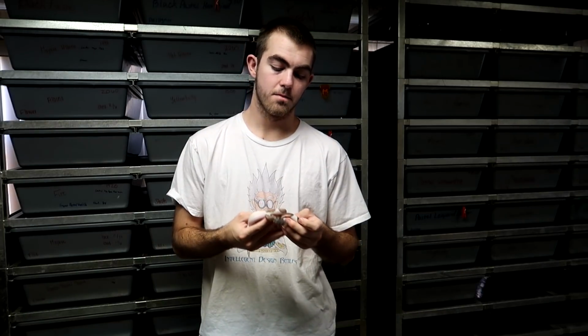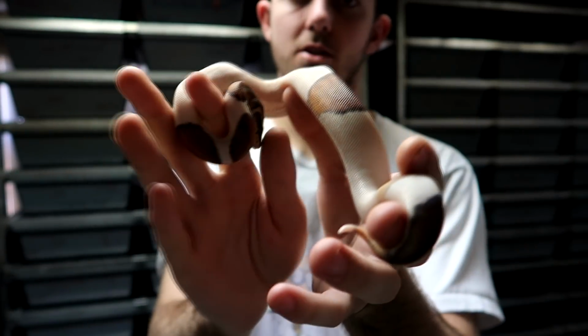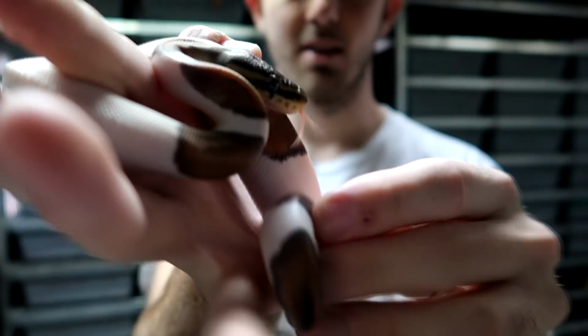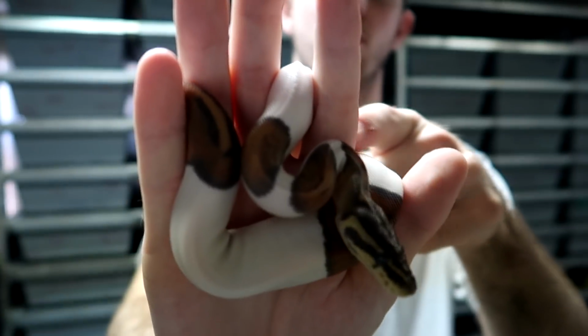But I realized I had announced this on Instagram and Facebook. I've not brought it up to you guys on the YouTube channel, and that is the little black pastel pied girl is for sale, the one that came from the second panda clutch. And she is absolutely gorgeous. I mean, here, look, she's deep blue, like she's gonna be shedding later today, possibly tomorrow. Deep, deep blue. Look at her eyes. She's definitely deep in shed, but she is still gorgeous. Look at all this orange that is coming through. She's definitely very pretty, and despite being that deep in shed, still took 2 mice yesterday. 2. In shed.